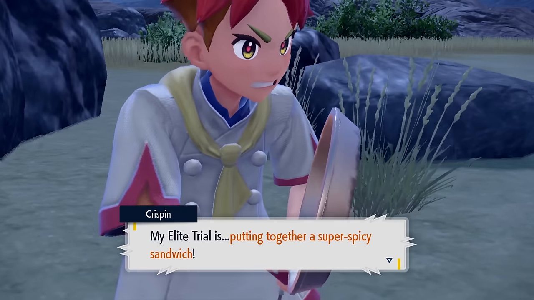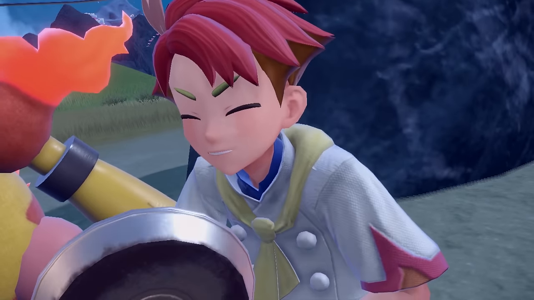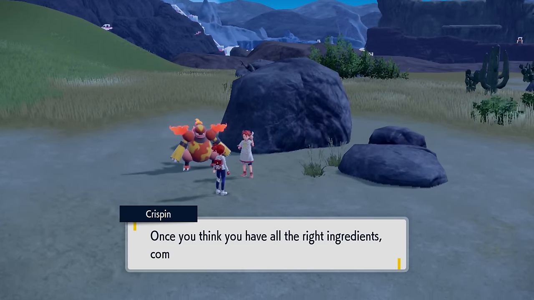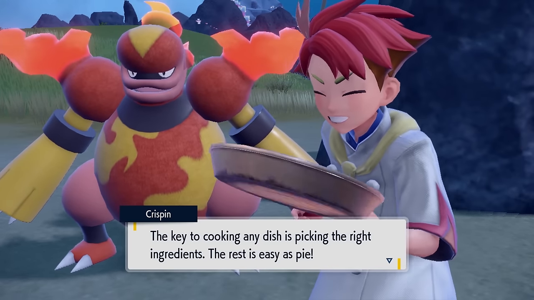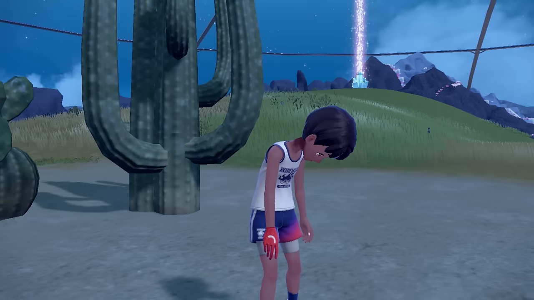Crispin, which I still can't believe is his real name, asks us to make him the spiciest sandwich that we possibly can. But the only way to get the ingredients is by trading with the trainers around. That means we have to build up what we need to make the sandwich. Like I said, this is the worst for me, because I can't even handle chili heatwave Doritos. Never mind a super spicy sandwich. Also, can we just talk about these NPCs and the puns that they make?